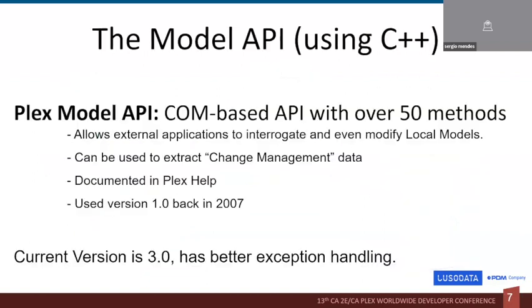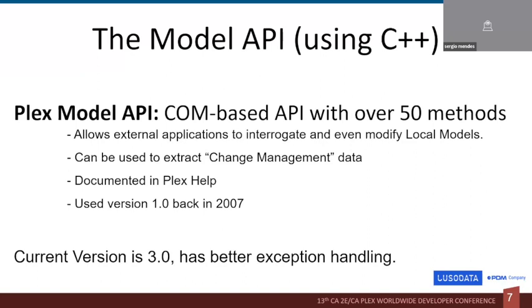So what's the model API? It's a COM-based API, the COM framework, and it offers more than 50 methods to consult the local models and even modify local models. We can use the information we extract from it to do a little bit of change management.